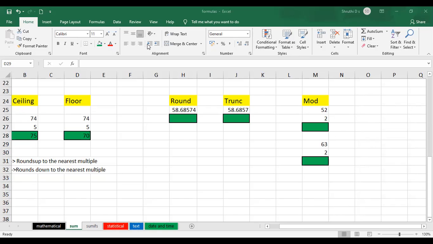Nobody? Nobody knows what the round function and truncate function are?